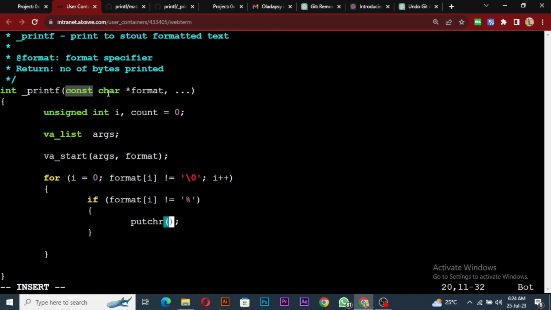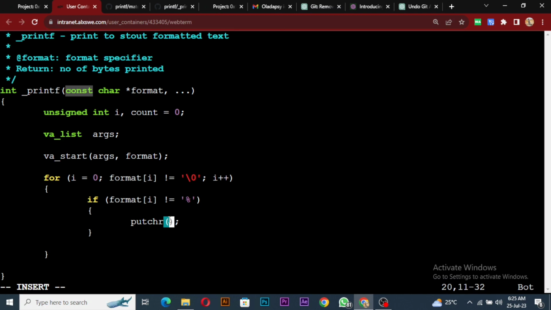If not, it should just print that string and then we are done. So it's going to check one by one at index 0, that's the first character. Is it a percentage? If it is not a percentage, it should just print that character. Do you understand?